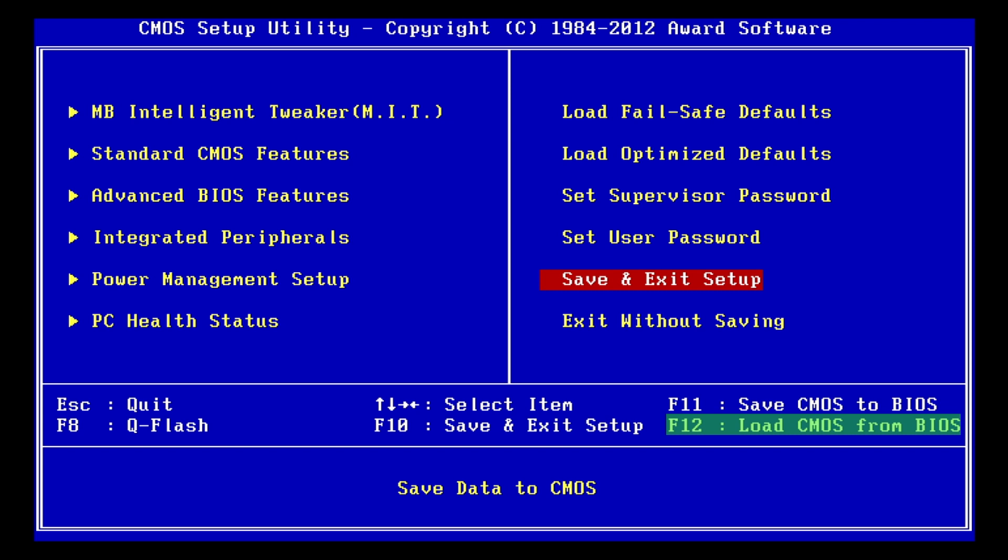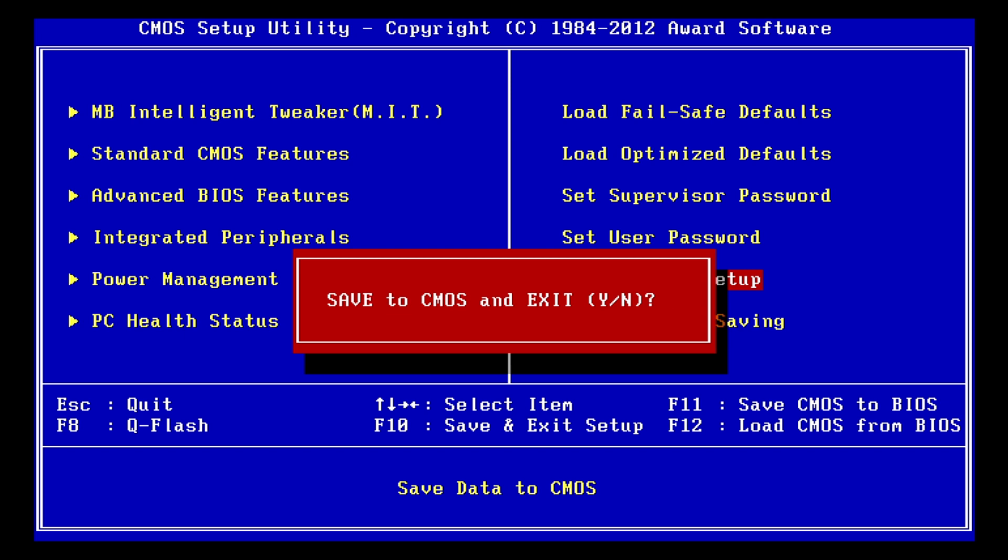Once I have completed the changes I want, I will select the Save option and will be prompted if I want to save the changes. That concludes all the settings I want to have a look at in the BIOS. To end this video, I will have a quick look at a UEFI setup running on a computer with an Intel CPU. I won't go through all the settings as a lot of them are similar, but it will give you an idea what you may expect from different setups.